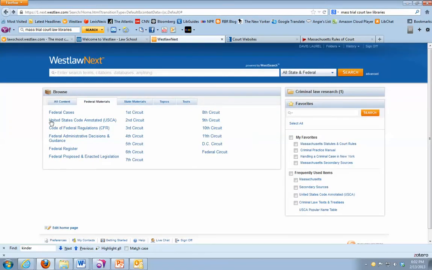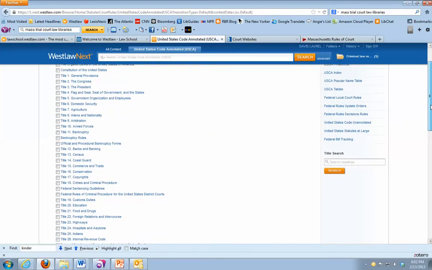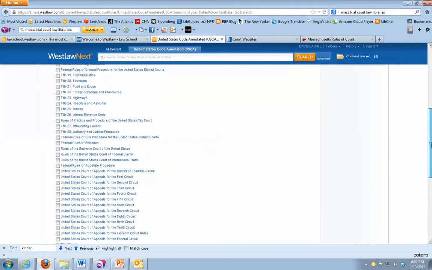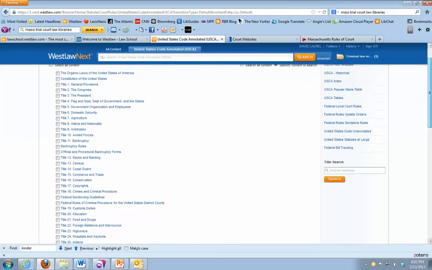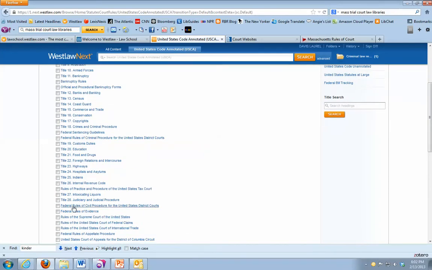Well, I'll show you on the federal level as well. For federal court rules, like I said, they're published with statutes. So you'd find them in the United States Code Annotated on Westlaw or the United States Code Service on Lexis. Lexis puts all the court rules at the end, so you'd see them sort of at the bottom. Westlaw groups them within the area of the code that they apply. So the bankruptcy rules are with Title 11 bankruptcy. The criminal rules are with Title 18, which is crimes and criminal procedure, right? Just in case you're ever looking, the civil rules and the evidentiary rules are with Title 28, judiciary and judicial procedure. Okay, so similar deal there.